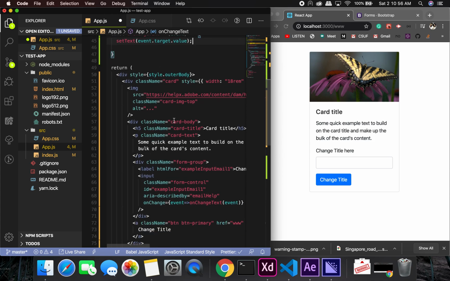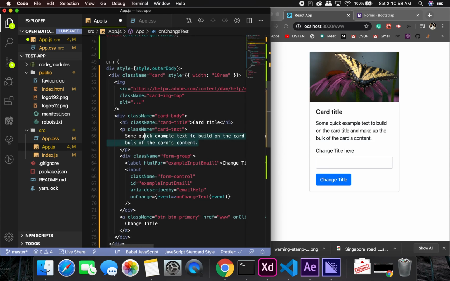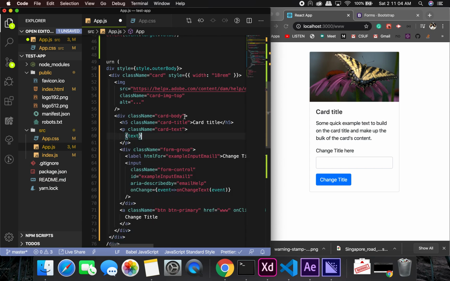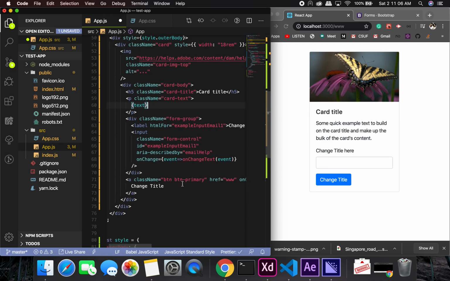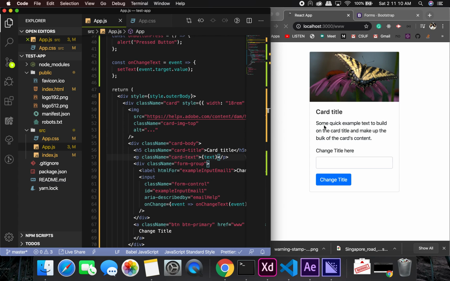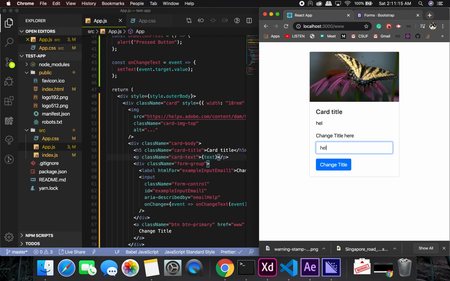Just to make sure that this is correct, I'll put in text here so we know exactly what it is, and let's see how it goes. Initially it should be empty, and if I type in something, hello, great, we see this text.